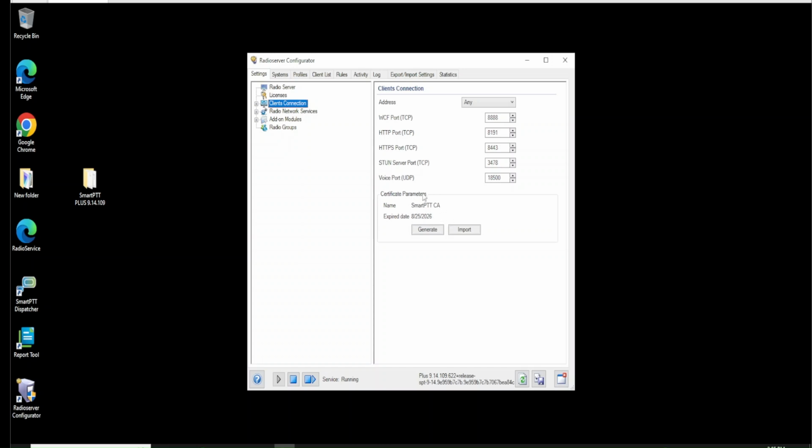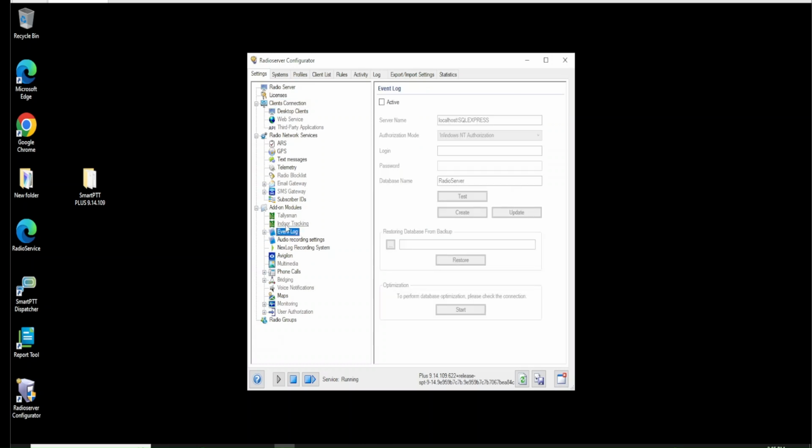After that, go to Settings, Event Log, click on Active Event Log, and create the radio server database. To apply the changes, click on Save and restart the radio server.